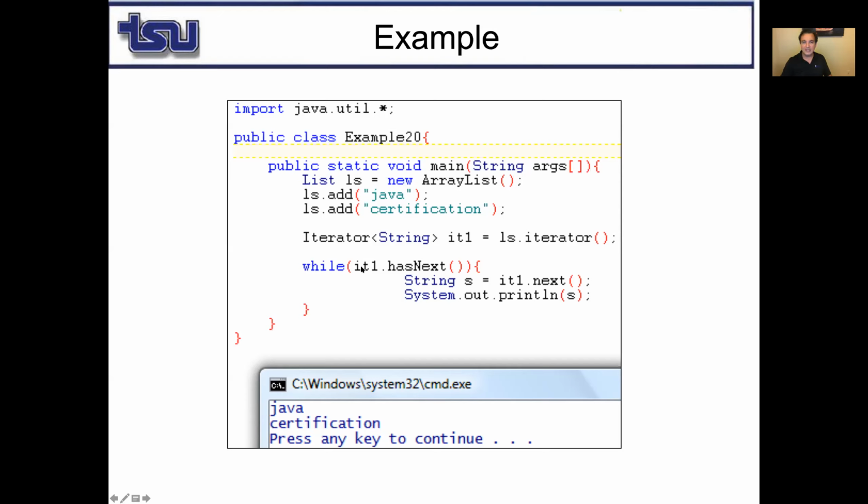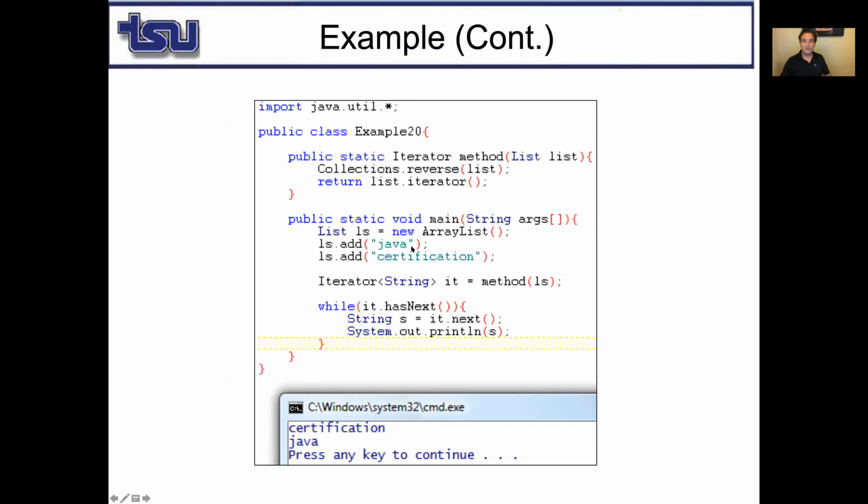Okay, when I say it1.hasNext, it checks if the list has any elements, and it will point to the first element, and when I say next, it's going to get it as a string because it knows. If I didn't put string here, it will complain here because it.next is going to be an object and you cannot assign an object to a string. But if you make this one string, at compile time, it knows that the objects that I'm going to iterate through are of type string. So that will be fine.